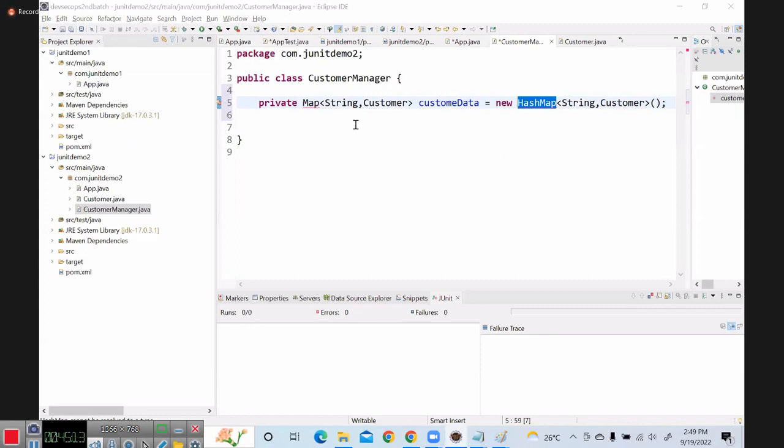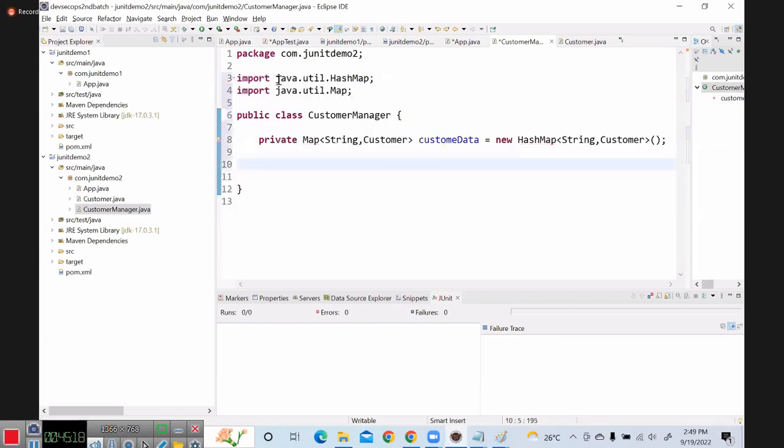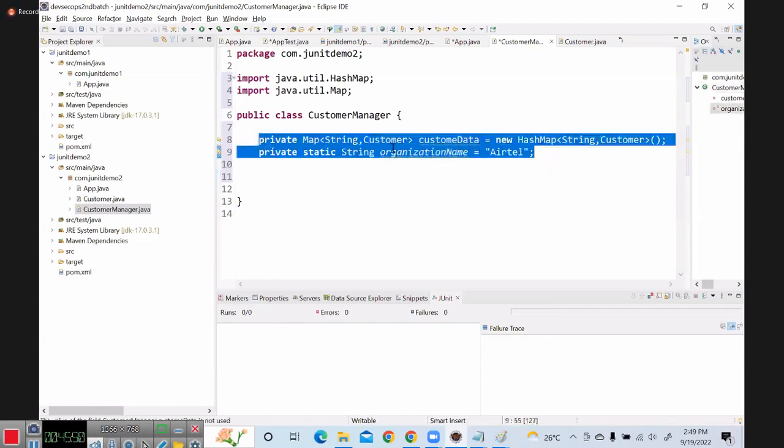So this will be part of java.util.Map. I'll also write one more thing: private static string organization name is equal to Airtel. Then I will generate only the getter methods.